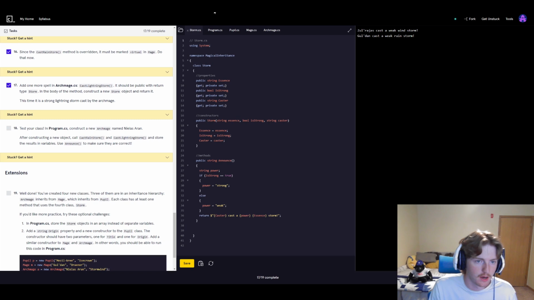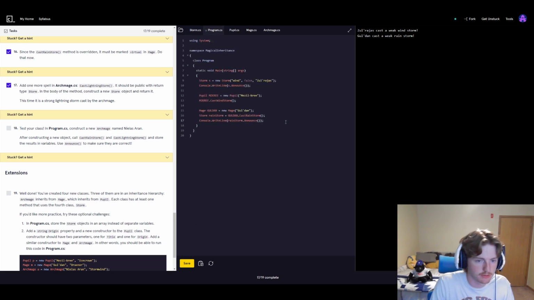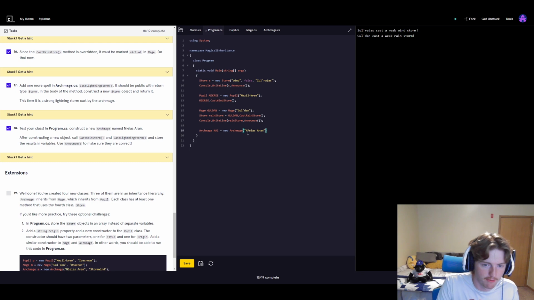Perfect. To test it, all we'll have to do is create a new one, Neelis Aran. So we'll create a new Archmage class called, I'm going to just call it NA1, is equal to new Archmage, Neelis Aran, and then we'll call cast rainstorm on a new object.